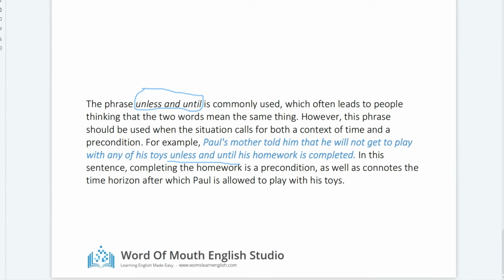It doesn't have to be a technical word. This is not a technical phrase. It's actually used in semi-formal English and sometimes can be used in conversational or colloquial terms as well. But use it with caution, because unless and until do not mean the same thing in this case, and it's an entire phrase which is fixed and should be learned as a whole in a chunk. Try using this expression in sentences of your own.